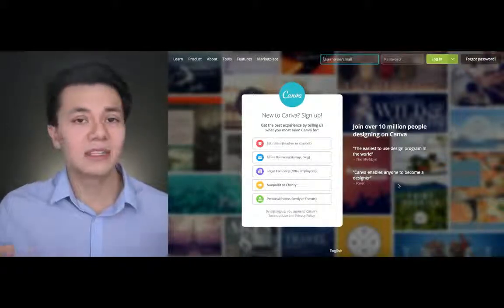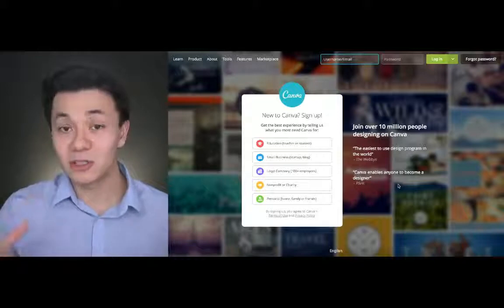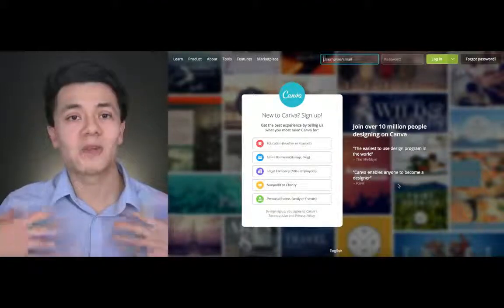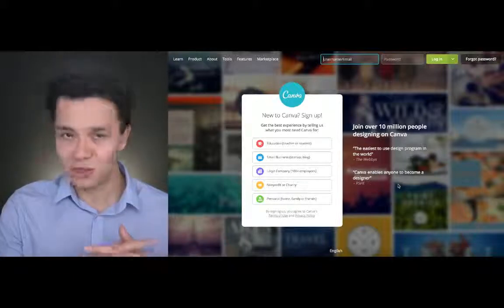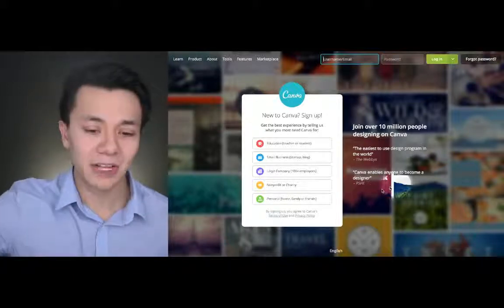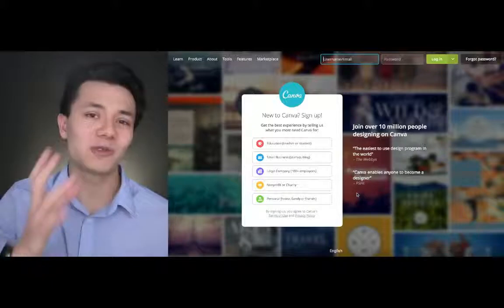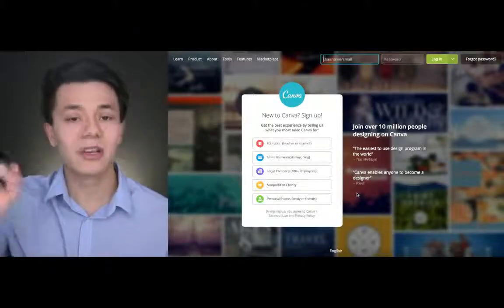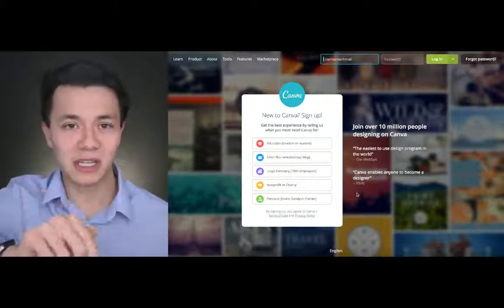Basically, Canva is for people that maybe aren't designers, or if you're a designer, it's totally cool too. But the tools are really easy to help you create designs without having to know a ton about designing. Okay, and it's free. You can do a lot of the stuff on Canva for free. They do have a paid subscription option, but we're going to stick with the free one to create this logo today.